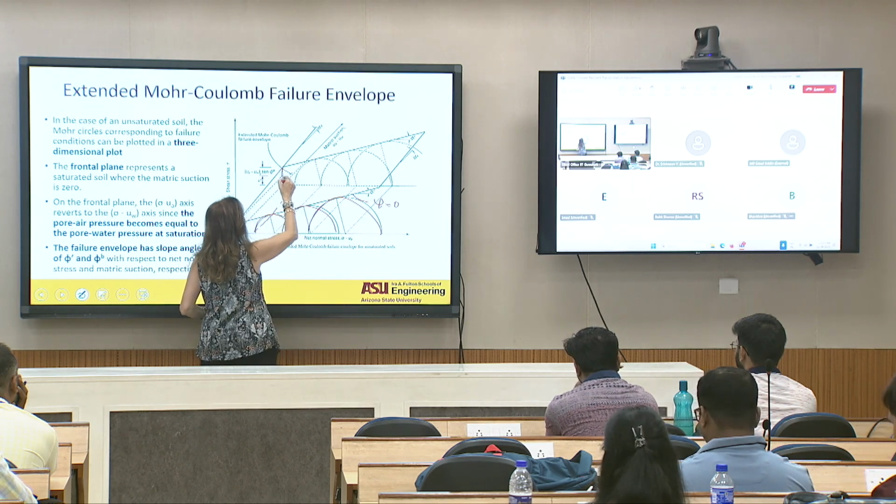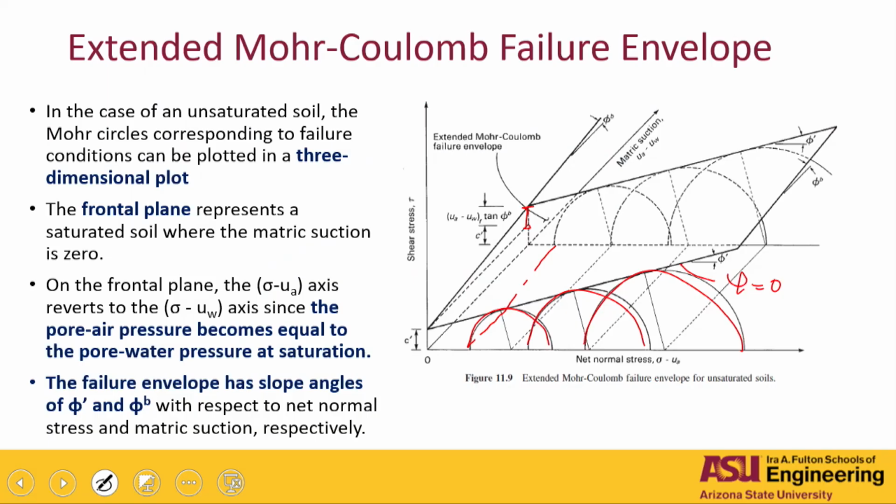Whatever the contribution of the suction is, for this particular model, Fredlund uses a linear increase in the effect of suction on shear strength by considering the tangent of phi b multiplied by the suction value. So as you increase your suction, your failure envelope, starting from the saturated condition, if you just use one value for phi b, becomes parallel to that one and increases by that amount.